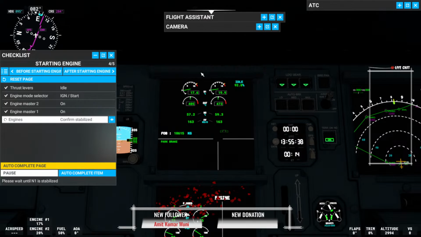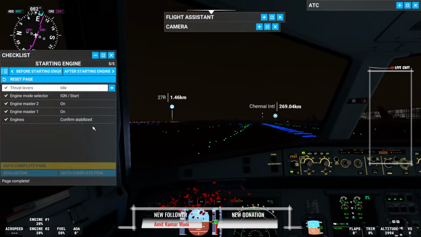As you see, our N1 is stabilizing at 19.9. It will stabilize at 20.1 ish, so we don't have to worry. It automatically confirms it is stabilized.